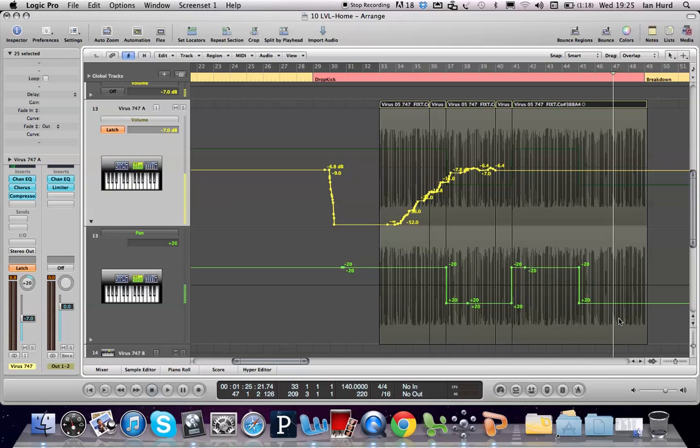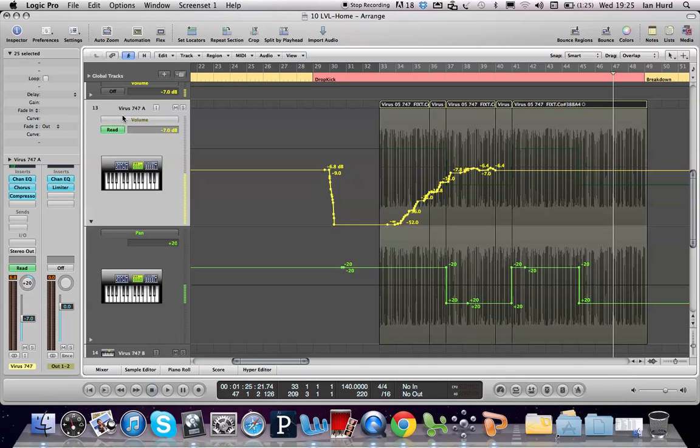Okay, let's set the automation mode back to read for the moment. So change it from latch to read, and we're going to look at recording plug-in bypass automation. Like a guitar player engaging with a distortion pedal to play a solo, sometimes you'll want to use an effect plugin for only specific sections of a song. So automating the plug-in bypass allows you to turn the effect on and off at a particular position in the song. So we're going to automate the bypass of a distortion plugin on a synth track, turning off the plugin when the vocals enter to give them more space in the mix.